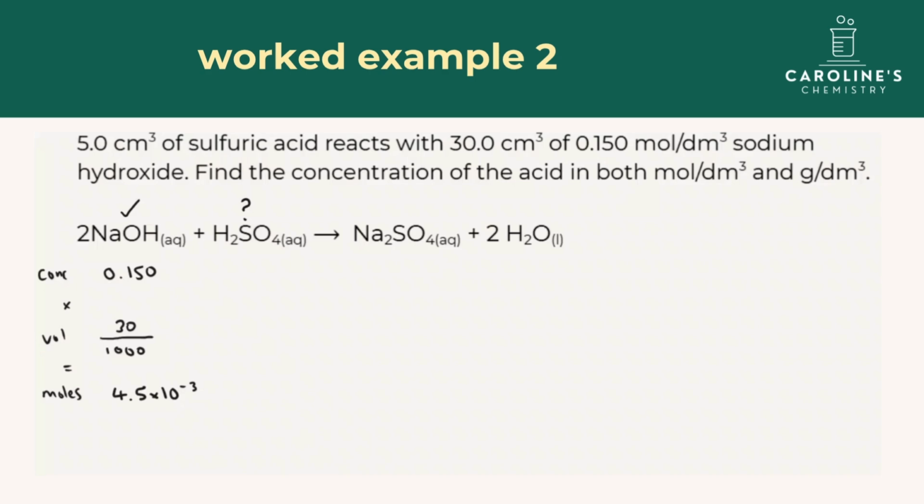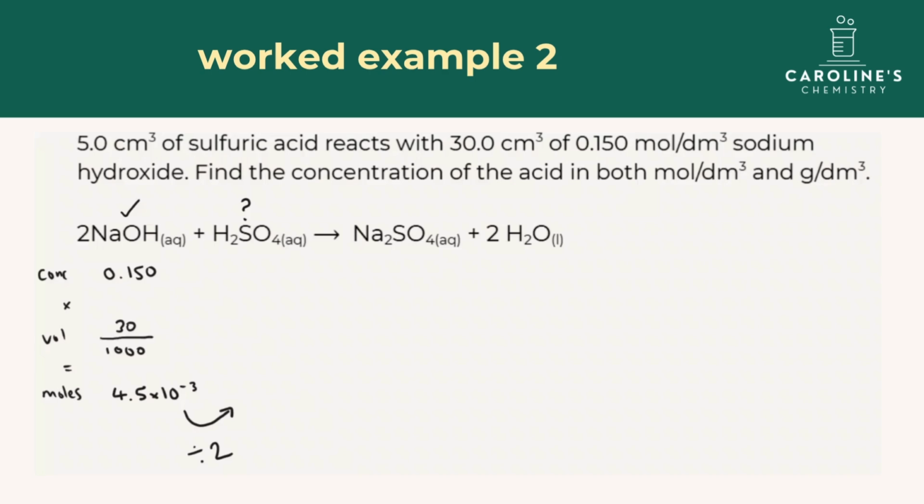So that's the moles of the sodium hydroxide. Now, I want to find out the moles of the tick. In order to do that, to switch columns, we have to use the big numbers. So there is a big number in front of the sodium hydroxide, it's a 2. And there's no number in front of the sulfuric acid, that means it's a 1. So that's a 2-to-1 ratio. I'm going from 2 to 1, so I'm dividing by 2, 2-to-1 ratio.